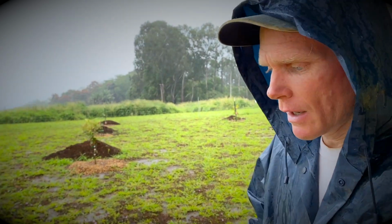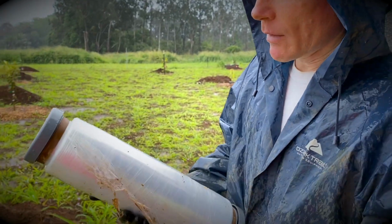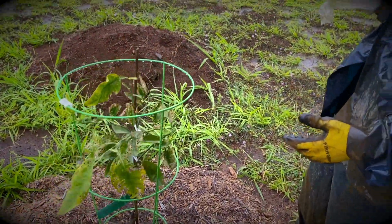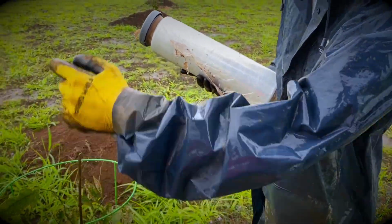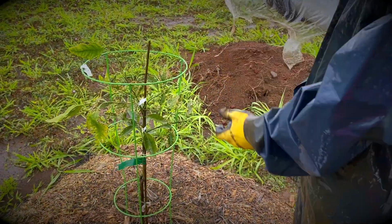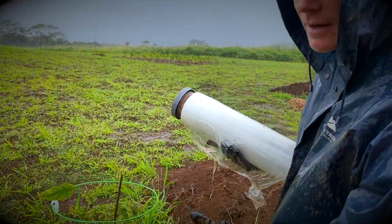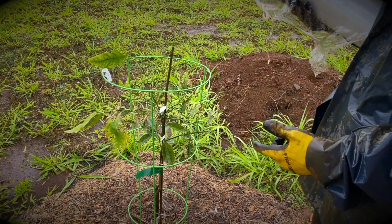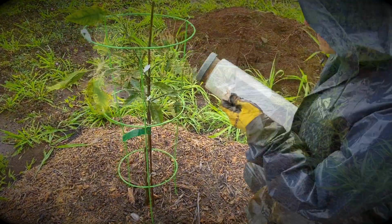What we're going to do is use a roll of furniture wrap from Home Depot, and we're just going to take some tomato cages and wrap them in cling wrap for now. And believe it or not, even though the beetles can fly over the top and down, somehow they don't. So when you block the sides either with shade cloth or with cling wrap, it does make a big difference actually. I'd say it probably reduces the rose beetle bites by about 95% at least. So that's worthwhile.